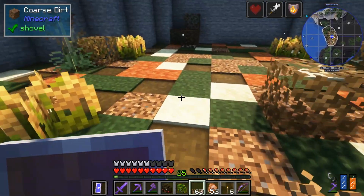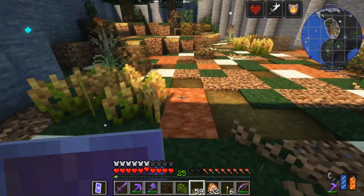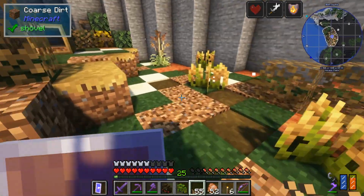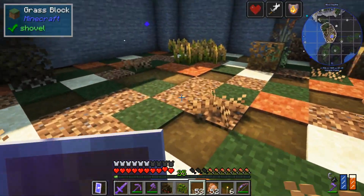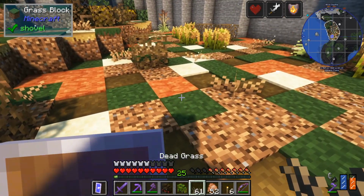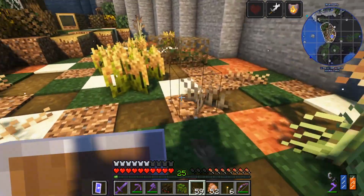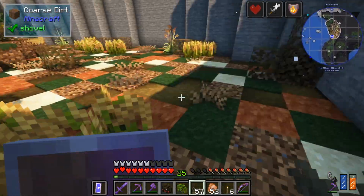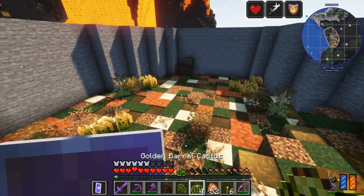Desert grass. All right, let's go ahead and start sprinkling this in, especially on like the sand, because it's something that you can actually see on the sand, and something that is able to be placed on sand. That's something that not many things can be other than cacti. So, all right, throw in a couple of bits of desert grass, and then we'll sprinkle in a little bit here of dead grass too in places. They do look a little different, but not much. Dead grass I'm going to put in very sporadically, not very often at all, and that might even be it right about there. All right, and golden barrel cactus is the last thing to add.